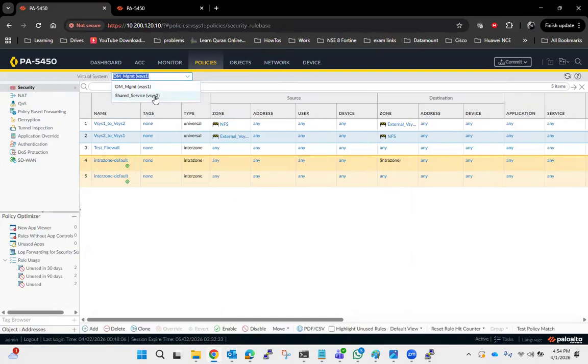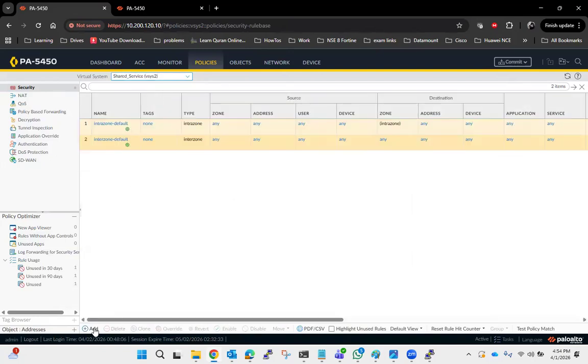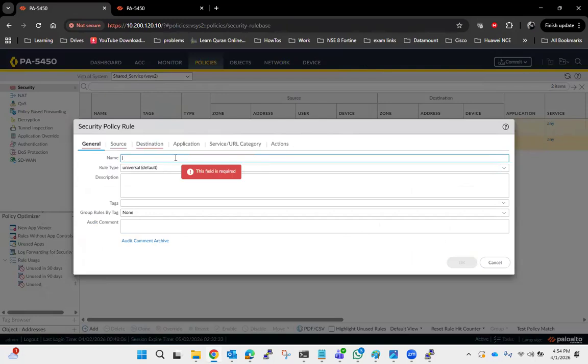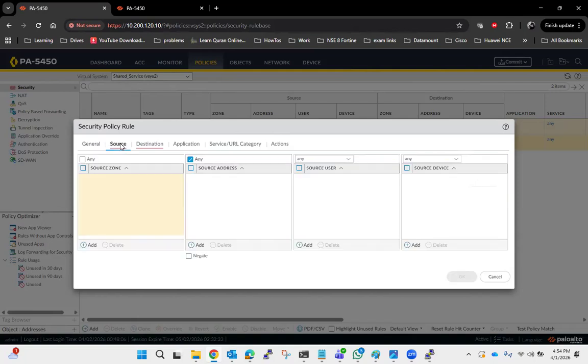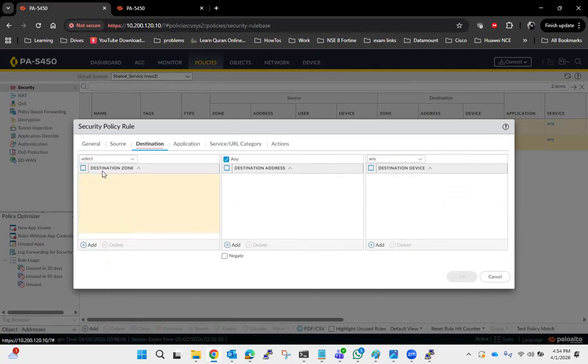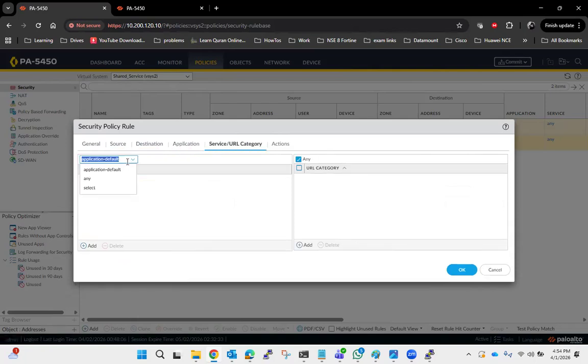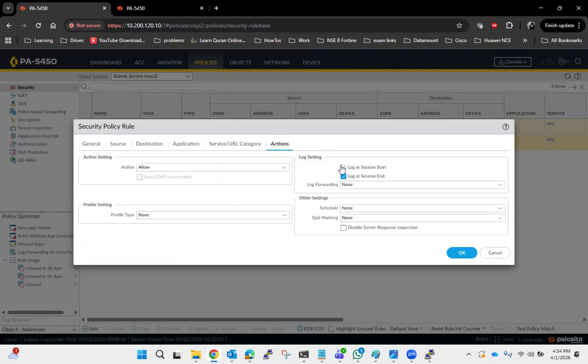Now I will go to my second VSYS. Similar to the other one, I will create the same two policies from VSYS2 to VSYS1. It's universal. Source will be my LAN. Destination will be my external, application any, service any, action allow, log.